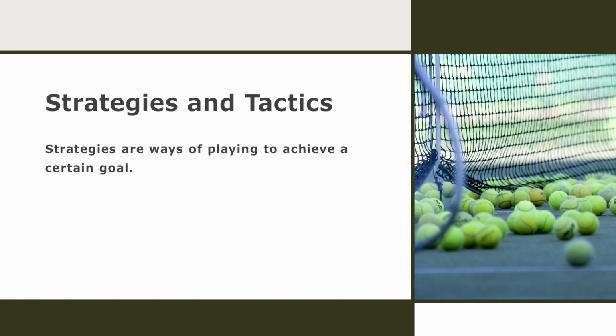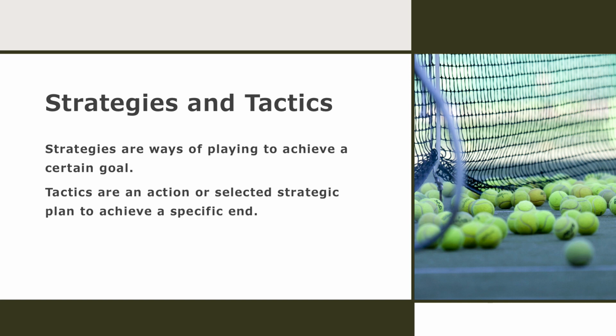So if I was playing a match, for instance, and I wanted to make my opponent run more than the previous match we played, that would be my strategy. Whereas my tactic is an action or a selected strategy planned to achieve a specific goal. So I take my goal to make them move, but what am I going to do? I'm going to aim the ball short and deep, vary that, and maybe side to side. But the actual tactic is what am I doing in order to achieve that strategy.